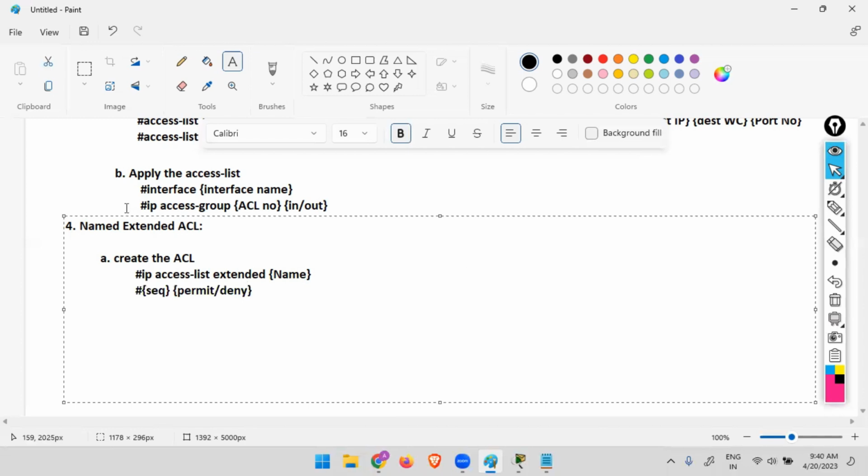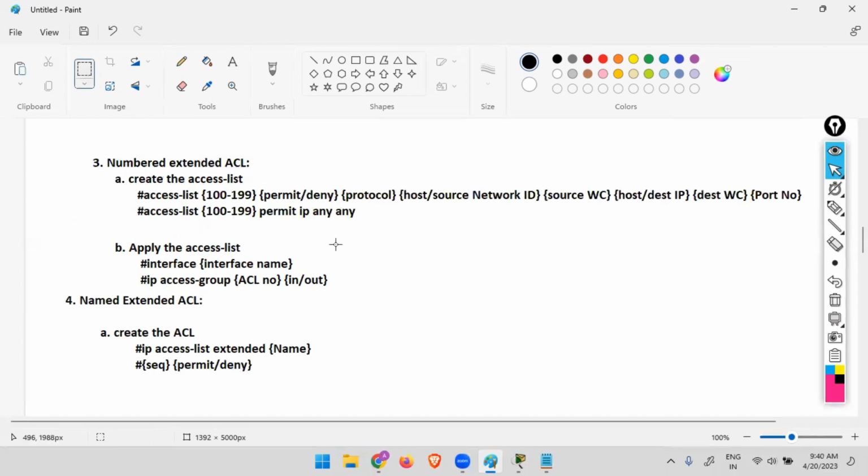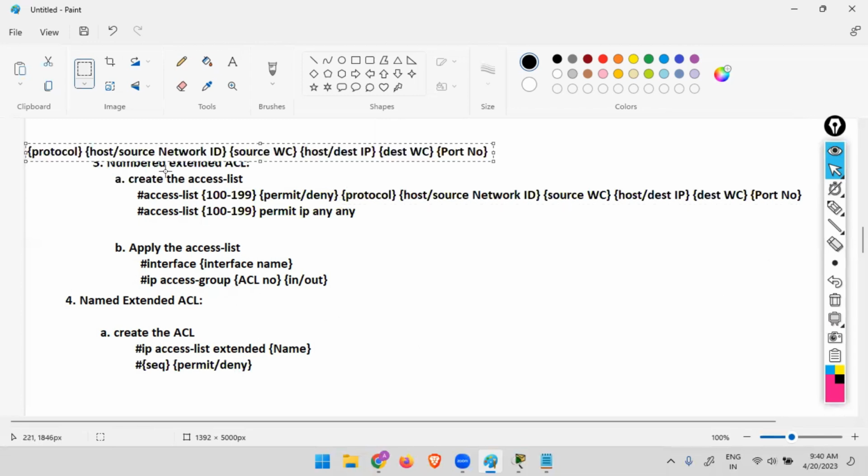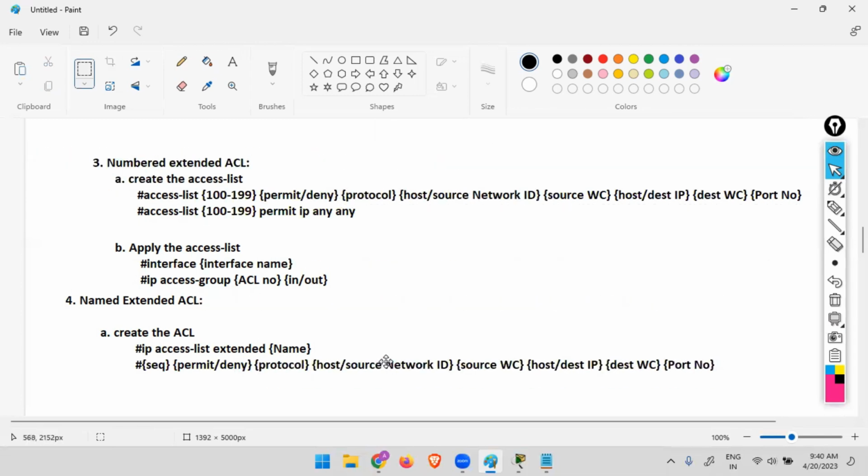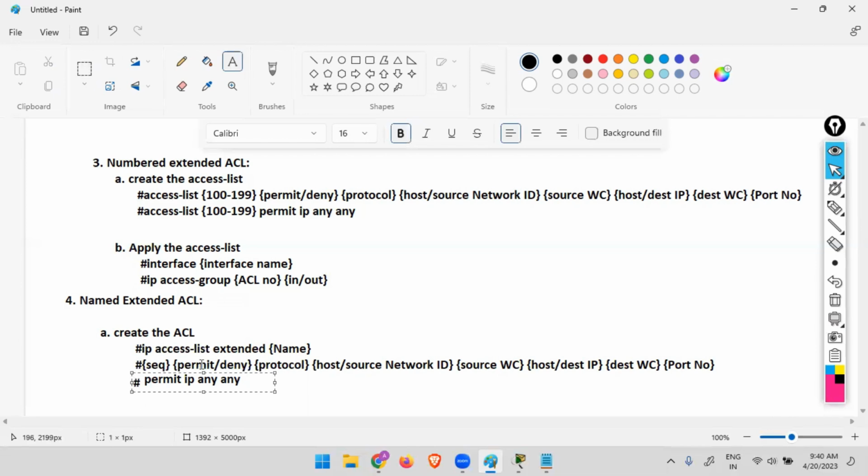Okay, let me just copy paste. Remaining everything is the same. Then this permit statement, to permit the rest of the traffic. Clear?